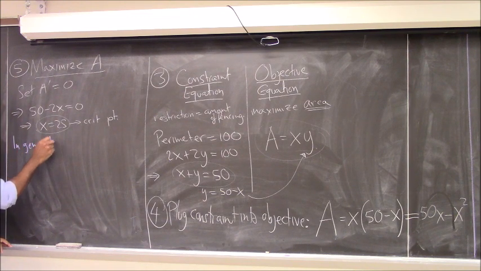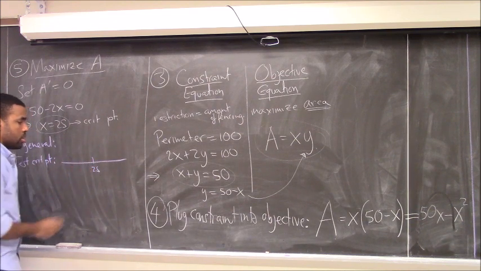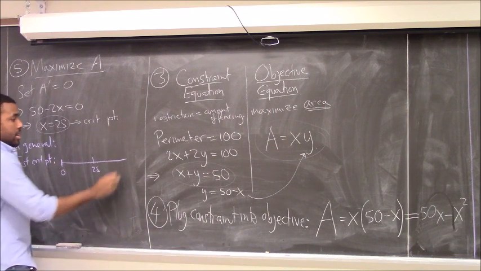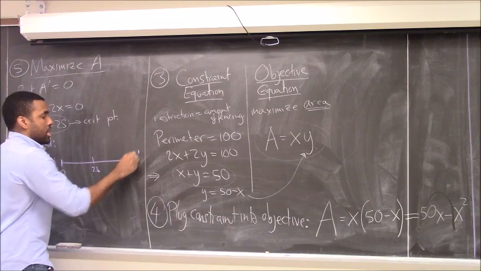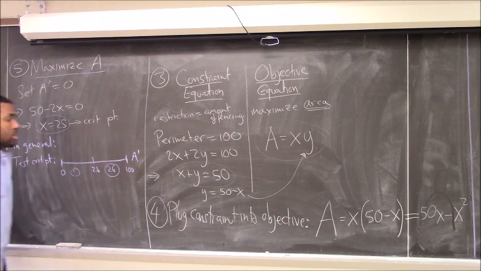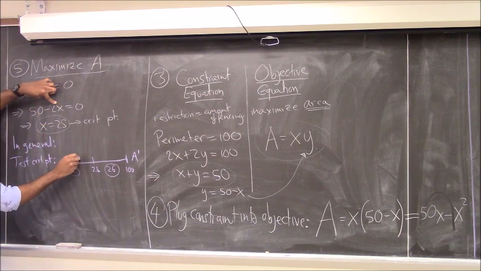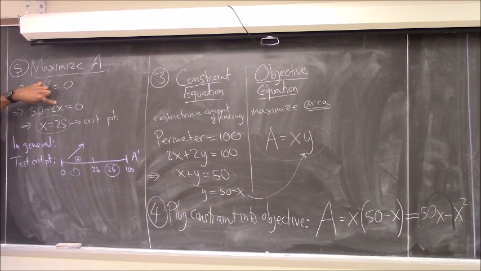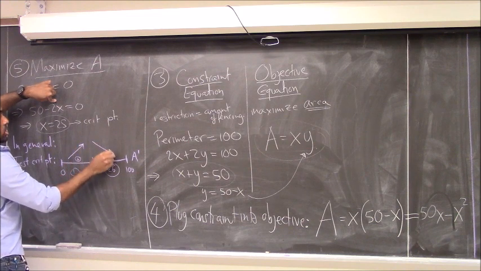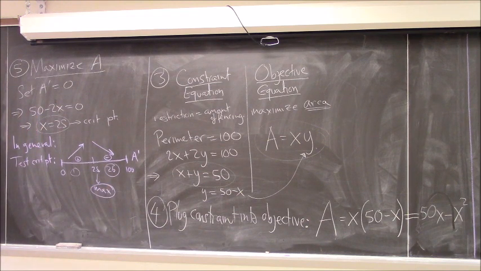you are going to want to test the critical point. Right, like we were doing before when we were doing curve sketching, we're gonna put 25 here. Of course it can't be below 0 because it's a length, and it can go all the way up to 100. But we're gonna test this in A prime. I can plug in a random number in this interval, say 1. Plug in a random number over this interval, say 26. Notice that if I plug in 1 for x, this would be positive, which means the function is increasing. If I plug in 26 for x, this would be negative, the function is decreasing, and so that actually means that this is the maximum.